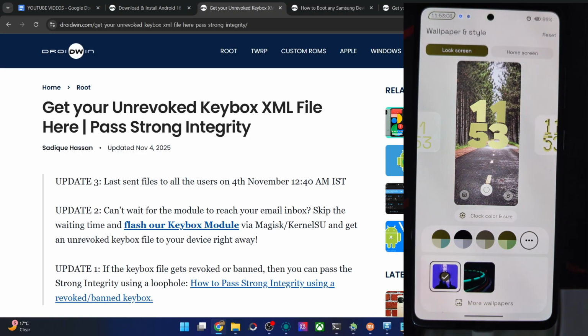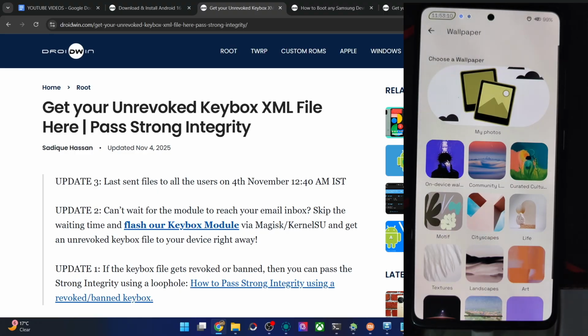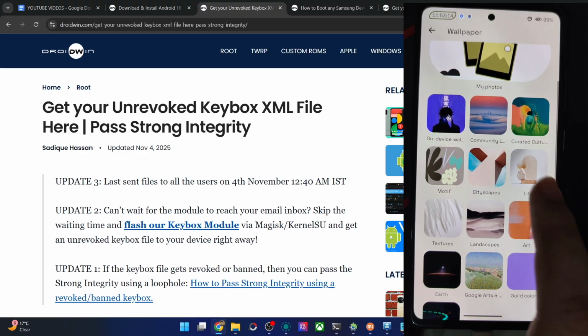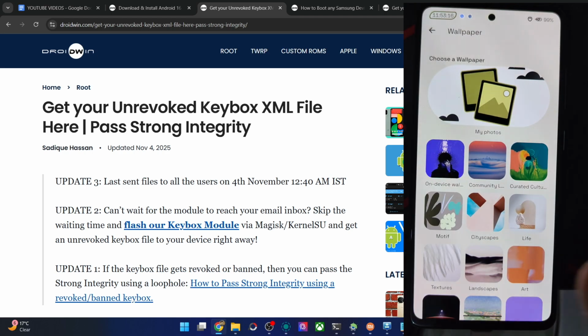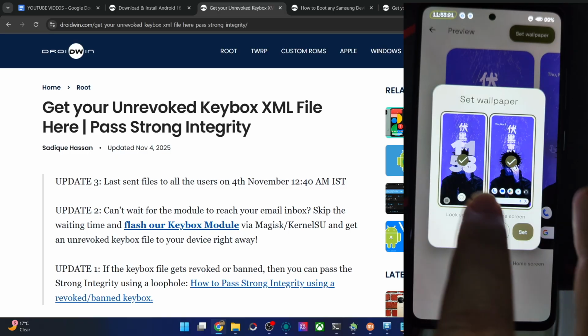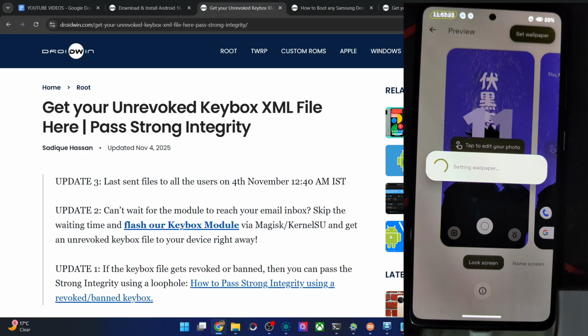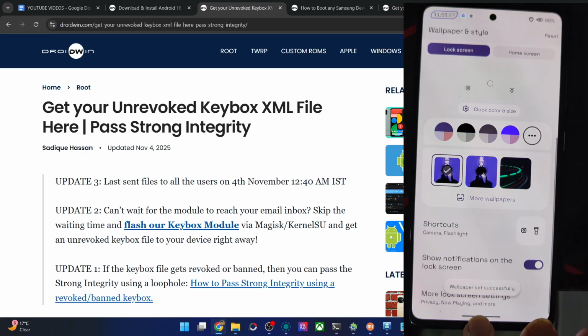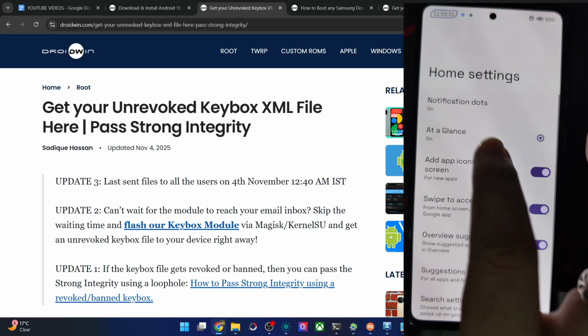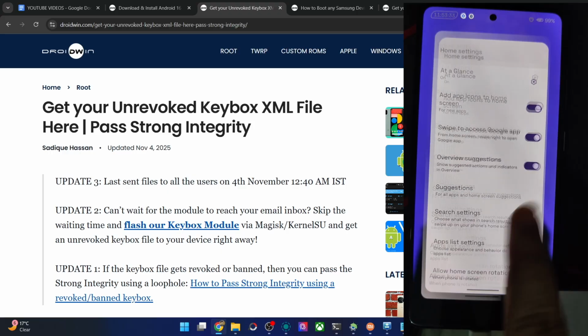Okay, we'll do that later on. Let's see what all is there. Google Art, solid colors, live wallpapers, earth, art, live. Okay, these are on-device wallpapers. Let's set the same across both the home screen and the lock screen. Set, and now it's fine. This will take just a few seconds and it's now set. And apart from that, in the home settings, at a glance, it's the same as before, nothing fancy.